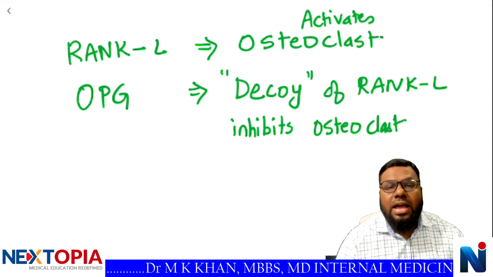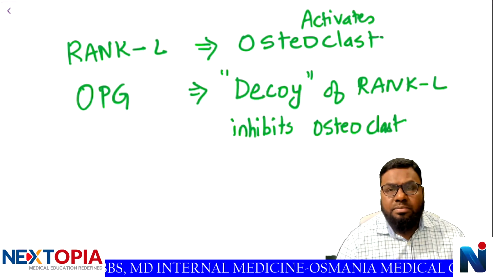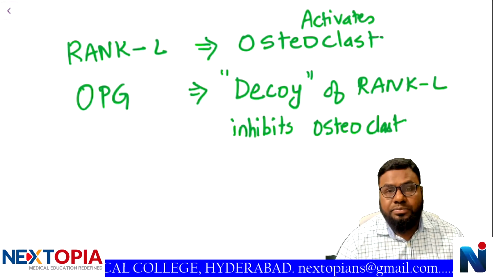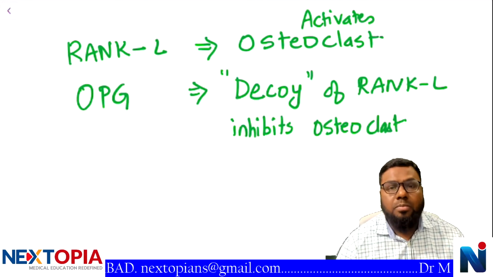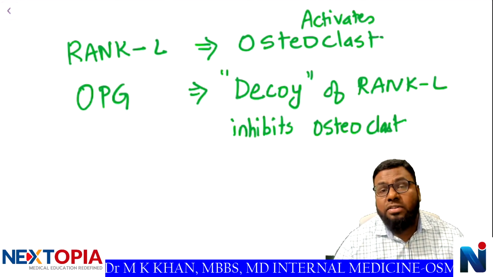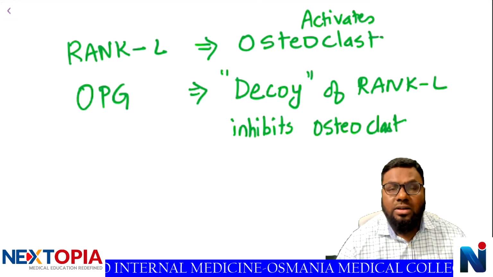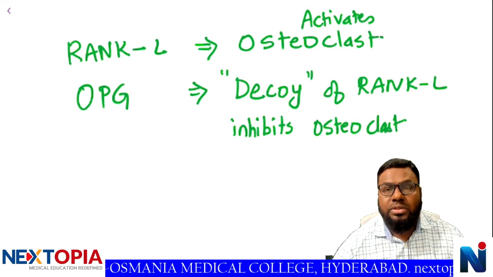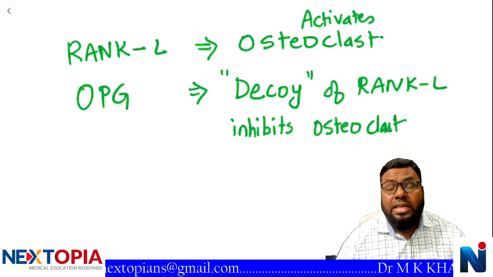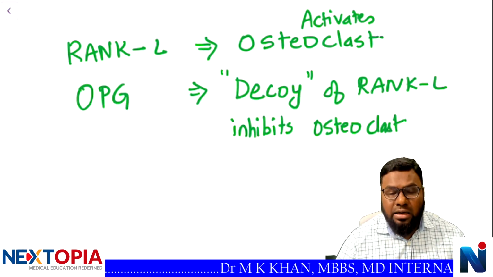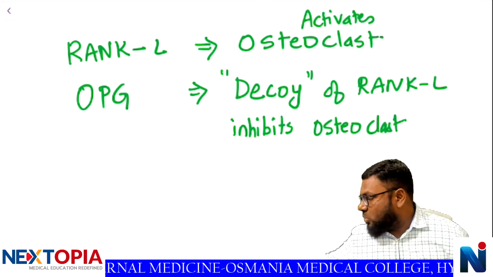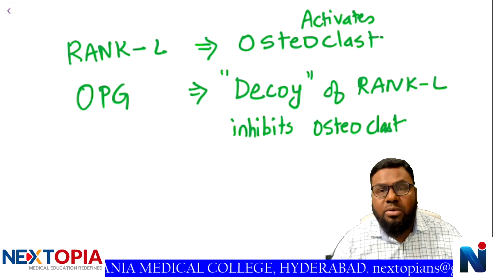How is this occurring? See, what happens is, there are RANK receptors present on the osteoclast. To activate osteoclast, there is a RANK receptor on which RANK will go and sit, and it activates. OPG prevents this binding of RANK to the osteoclastic receptor. All right? Hence it reduces the RANK ligand activity. Please remember that whenever parathyroid hormone, vitamin D, active form of vitamin D, estrogen and various other hormones are activated, these hormones will influence the bone remodeling. How is this bone remodeling influenced?